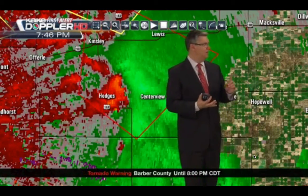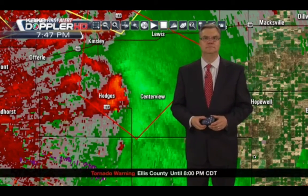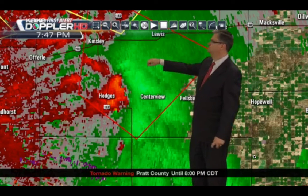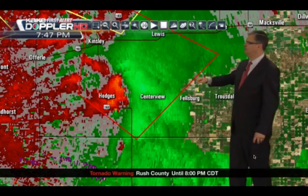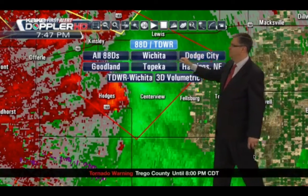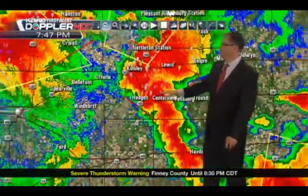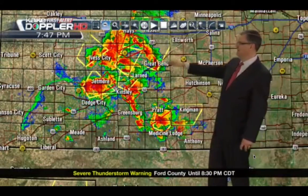I'm curious, do we have any updates or video from the chasers, Bryce, Cody? Currently they're all trying to reposition to the east. Okay, do we have video though? Yeah, we have video. Where are they located currently? We've got Cody. He's trying to punch through the core of the storm, coming from Jetmore towards Roselle. And Bryce is dropping south to head back east. He's going to try to pick up this Edwards County storm. That's all he said so far. Okay, so we'll get a chance to find out what their intercept plans are for these other storms, and let's pass them along. All right, got the view back down here.